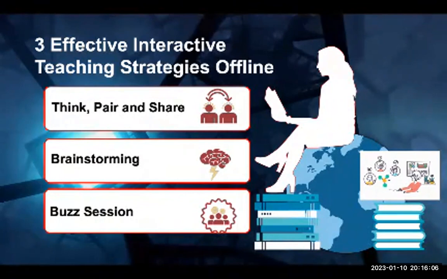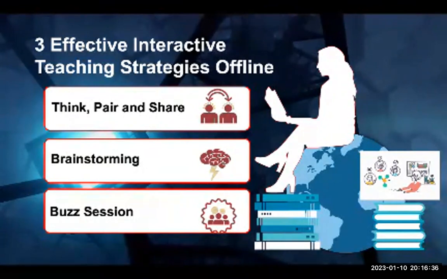Once everyone tries to share their ideas with their fellows, at the end they have more knowledge to share with each other. So think, pair, and share. You can give an assignment asking them to read a paragraph and think about it with each other, and then whatever idea is in their mind they can share with the students, and at the end they can bring some brainstorming.